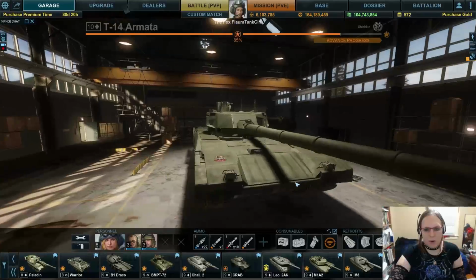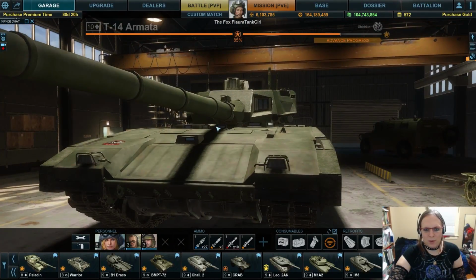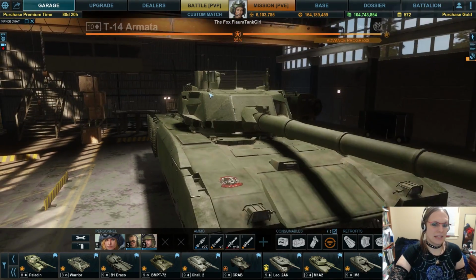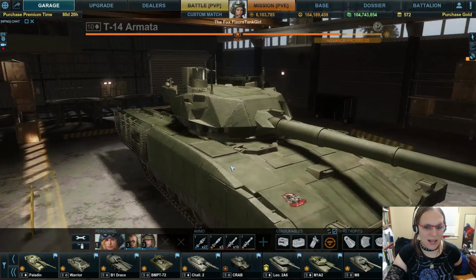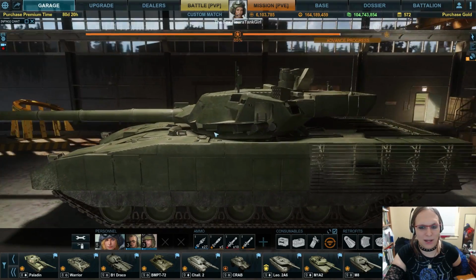I promised weak points. I'm going to deliver. Weak point, weak point, weak point, weak point. Yeah. The turret ring is actually slightly exposed on the sides of the turret, so unless you're looking directly at your opponent, you have a chance of getting into this turret ring area here.